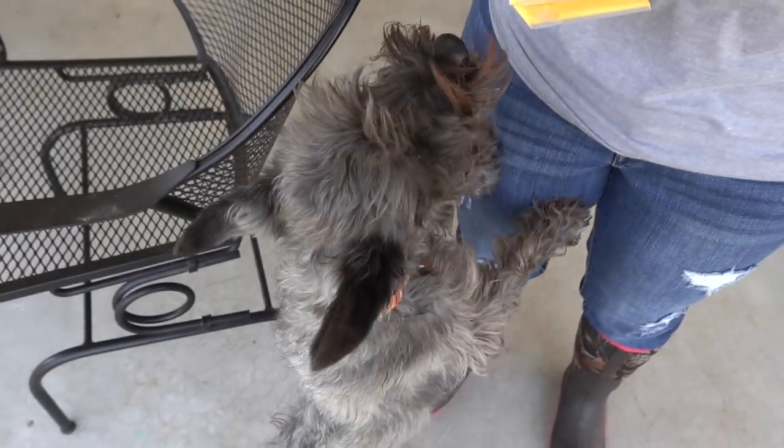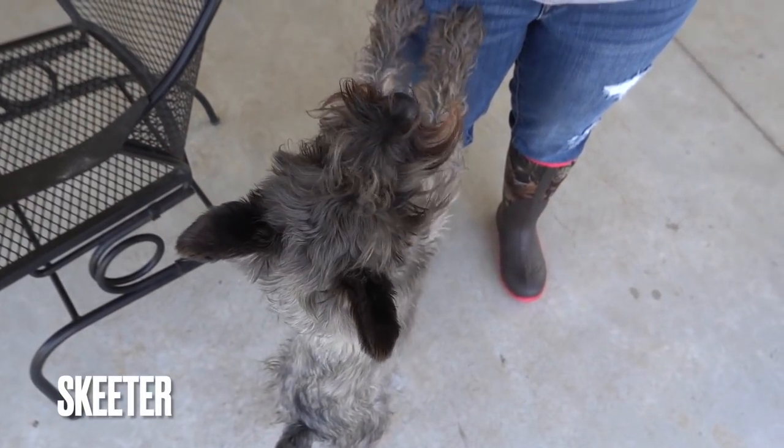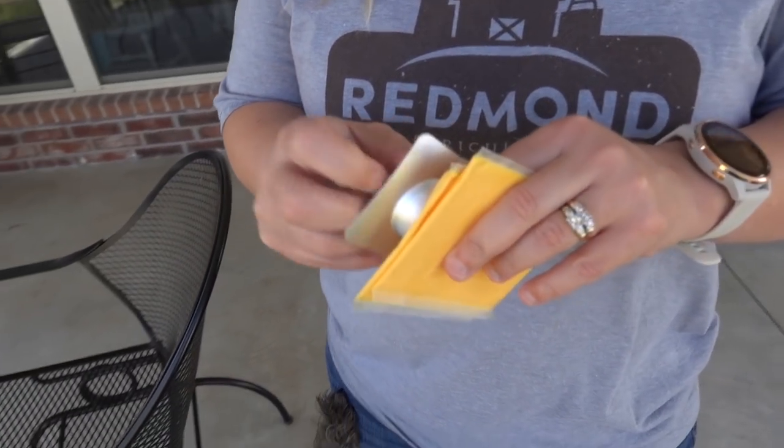What do you wanna try? I might just eat the Bravecto chew tablets. I say we try it without any of that. I'll grab a couple hot dogs real quick, just to see. You never know. You wanna go first? He said, okay, I'll go first. Here, he said, I would like some cheese. You like cheese on yours? We got a bag of hot dogs all cut up. I don't know if these will fit on there. I can't remember how big they are.